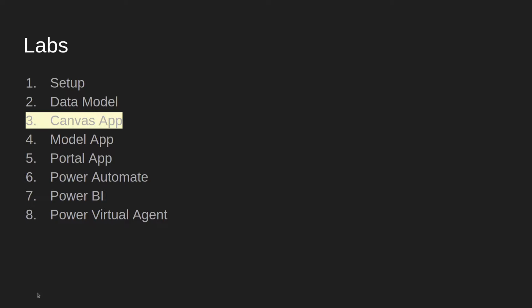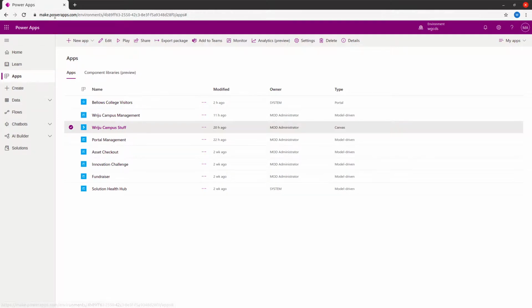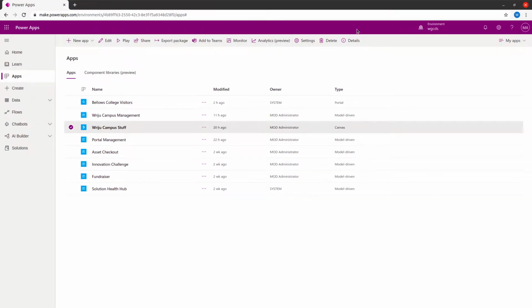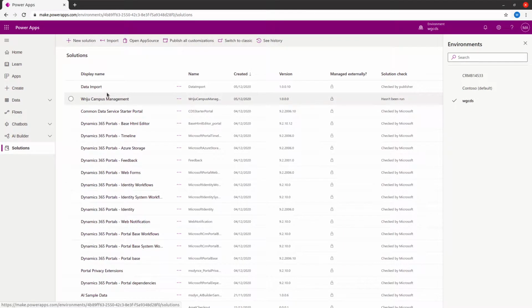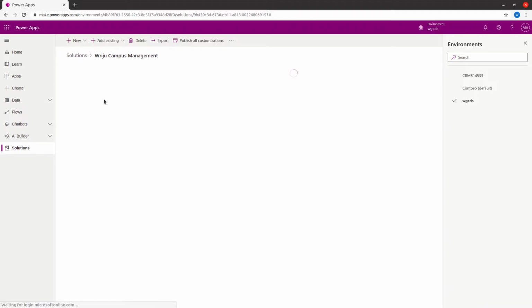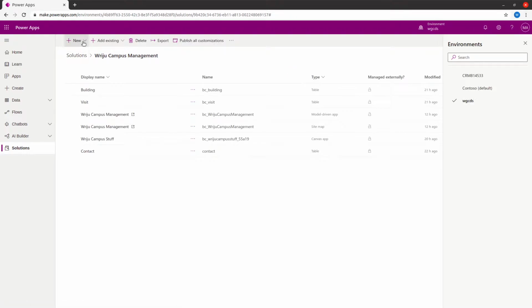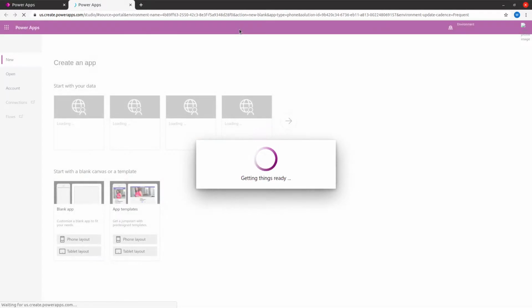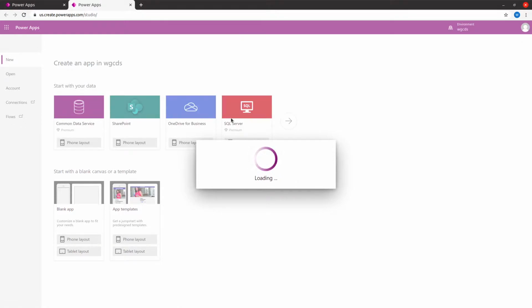So let me open the Power Apps portal. So I'm right now in make.powerapps.com and I'll say new Canvas app. But before that I need to make sure that I am in the right environment, and then to double-check, I can go inside the specific solution I have created at the beginning, and then I say new app, Canvas app, phone form factor. So this will start creating the layout.